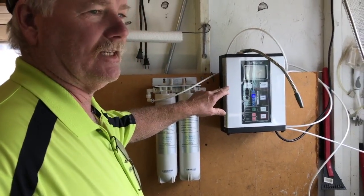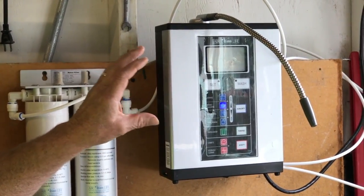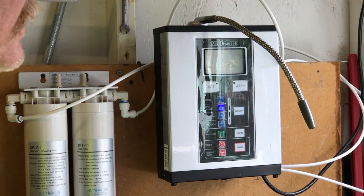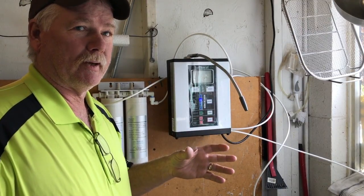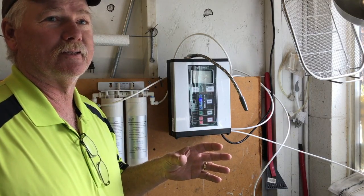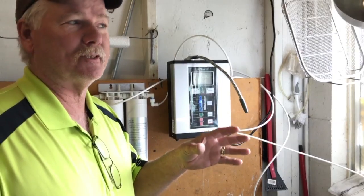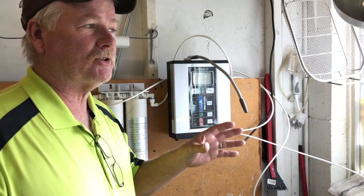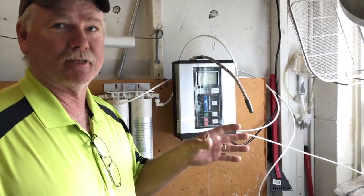Well, this is the ionizer, and there are several out there that can be very expensive or moderate, but this is one of the good ones. The way this works is it takes regular tap water from municipalities like the city of Johnson City. And although a lot of people think that the water is not safe to drink, 99.9% of all water in all municipalities is safe to drink and is as good as any bottled water you buy out there. But it's not going to be alkaline. Some of it can be acidic.